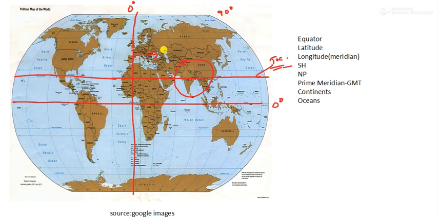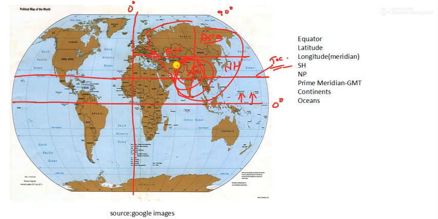It is towards the, yes, you are right, it is towards the eastern hemisphere. If you look from the point of view of this longitude, and if you look from this 0 degree, it is in the northern hemisphere, correct? And this whole part is called as what? Asia. And India is in Southeast Asia. You can see it here. It is in the Southeast Asia.